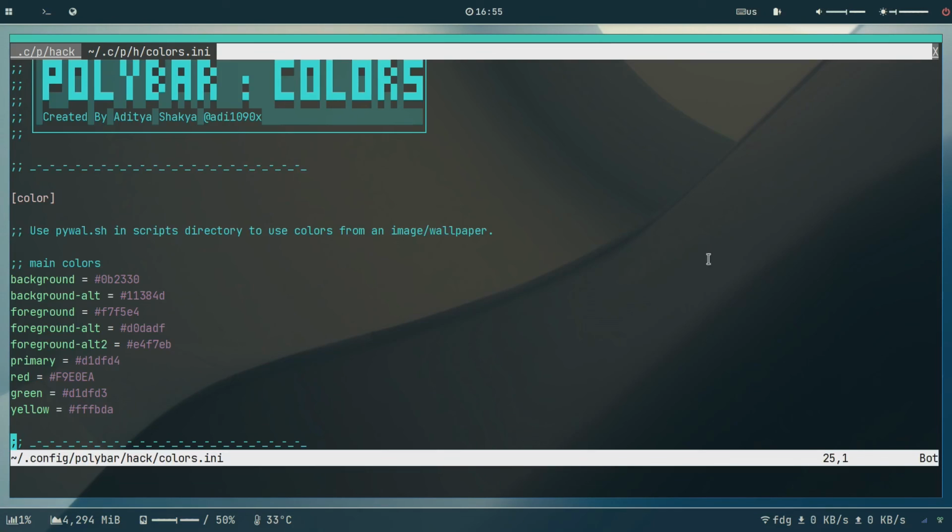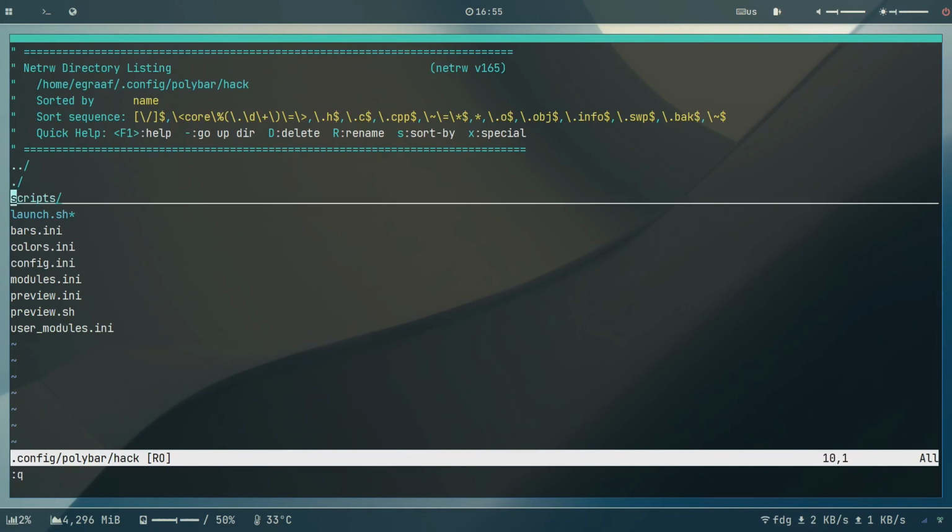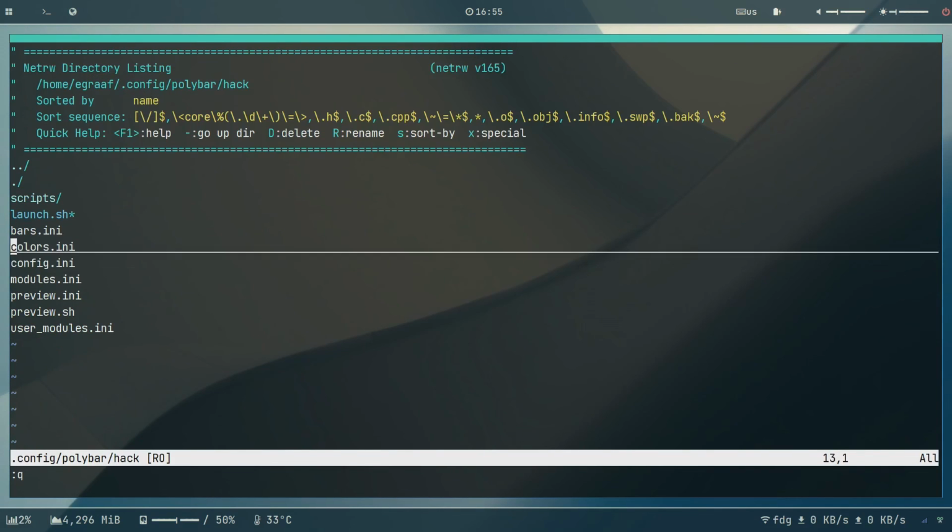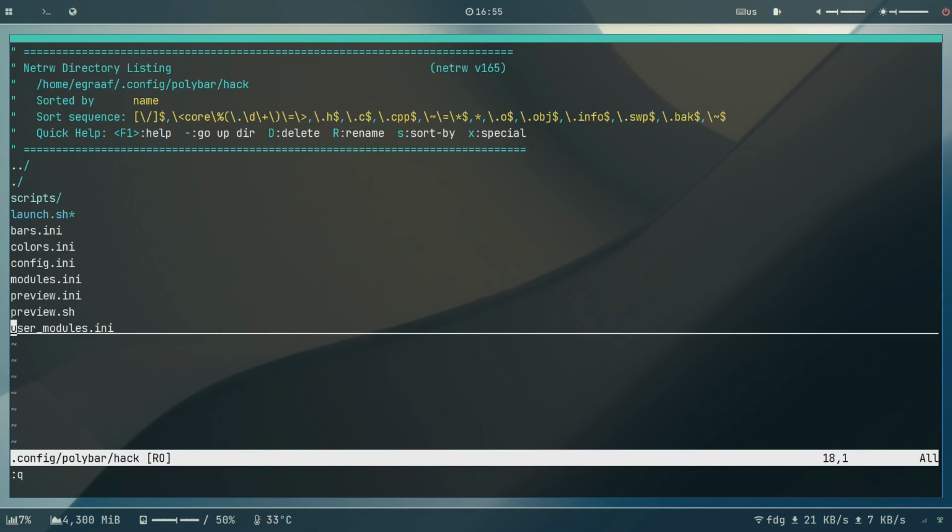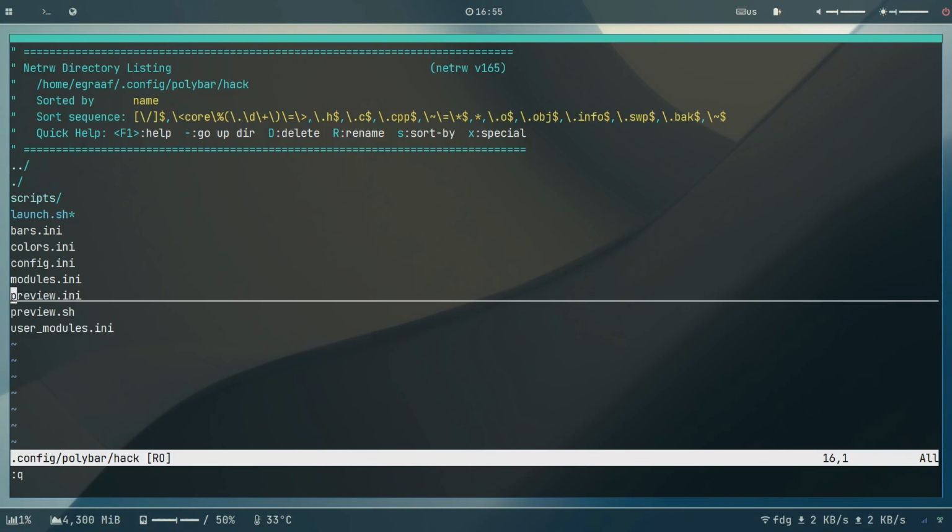I can show you that at the volume level. So if I boost up the volume, go higher and higher, let's see. Yeah, it's very difficult to see, but there is a slight change in the color. It's not that clear, but yeah, it's a different color. Maybe you can, for yourself, make it a little bit more distinct. That's one. And yeah, for the rest, I'm just using the modules, and I checked out each one of them. For me, the most important one is to align the colors because the original theme had a lot of different colors, and I didn't like that. It was a little bit too busy.